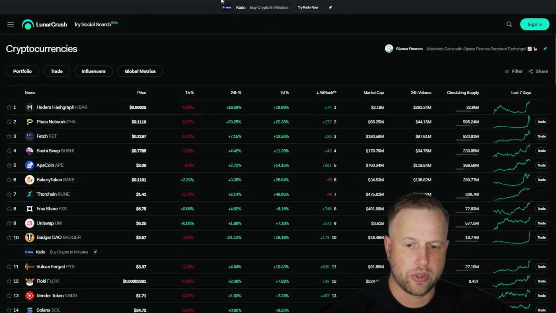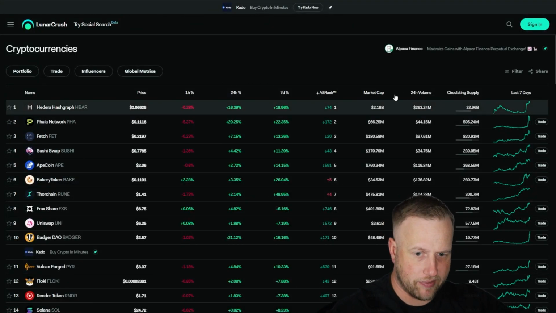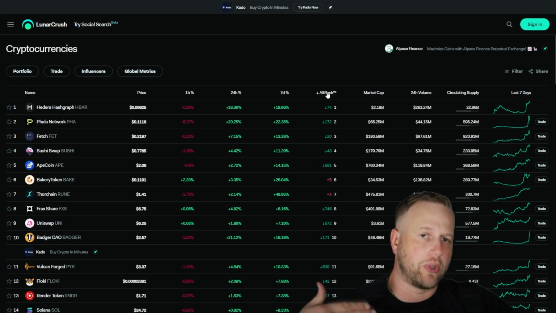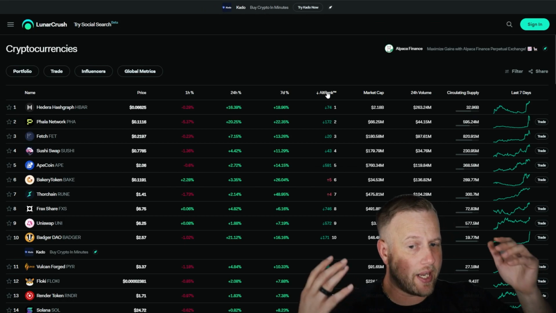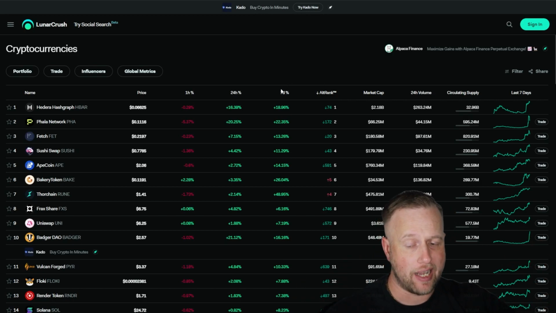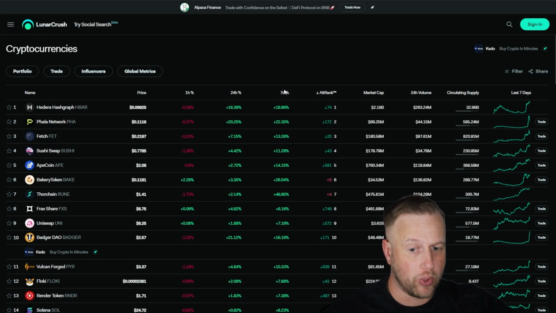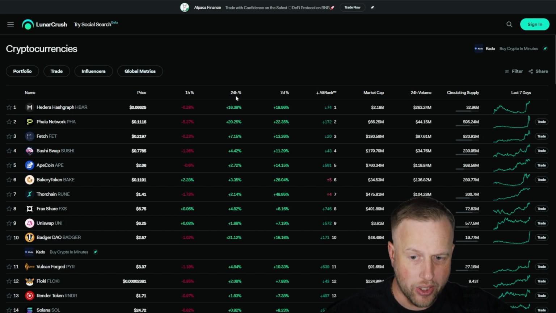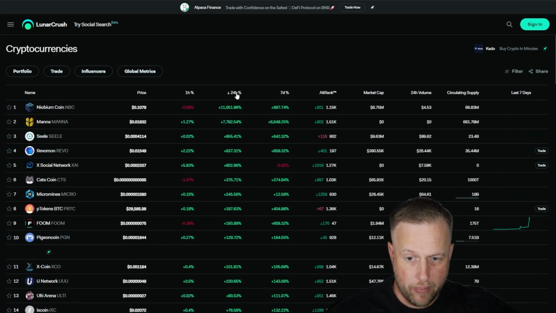So you can also use Lunarcrush, and you can sort it by any of this stuff. Volume, market cap. Alt-rank is really my favorite because that gives weight to social media. I found the best luck with that. But also, another strategy would be figure out what tokens have pumped hard in the last 24 hours, right? So you can sort it by that.